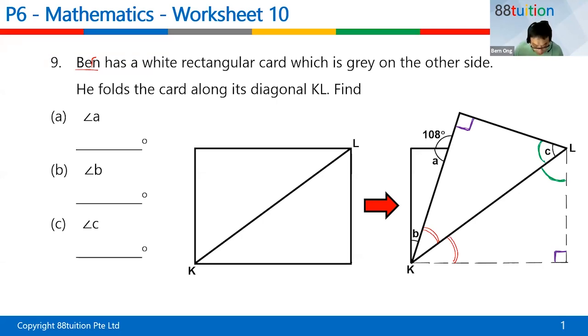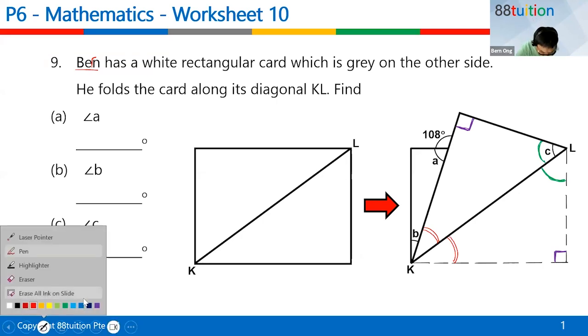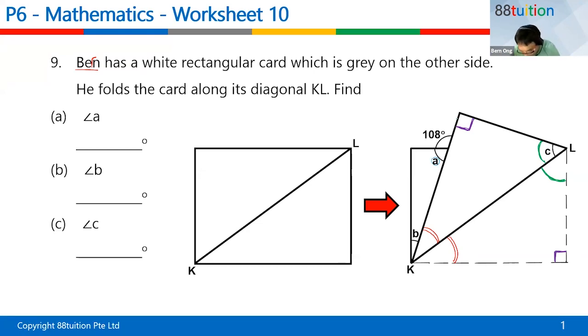What is angle A? Down here, angle A is over here. Can you see that this is like a straight line? So this whole thing must add up to 180 degrees. Simply 180 degrees minus 108 gives you 72 degrees. This is called angles on a straight line. You don't have to write the reasoning, but it's good to know. Yes, Brian, I saw your answer, 72 is correct. Good job.